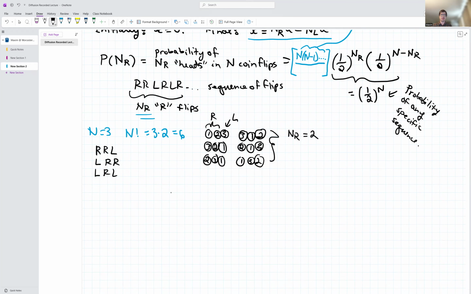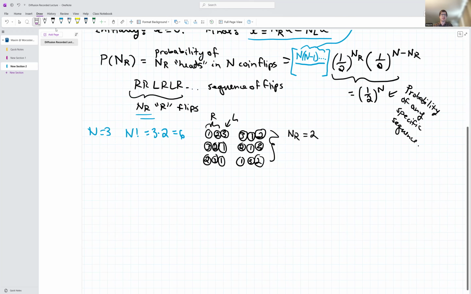Those are all unique, but now you're going to start getting some repeats. In fact, I can highlight all the repeats. There's this one and this one, and this one and that one. So there's actually only three, or let's see, no, there's four unique sequences that correspond to having two steps to the right. Or sorry, I messed up this one. Let me do that again.